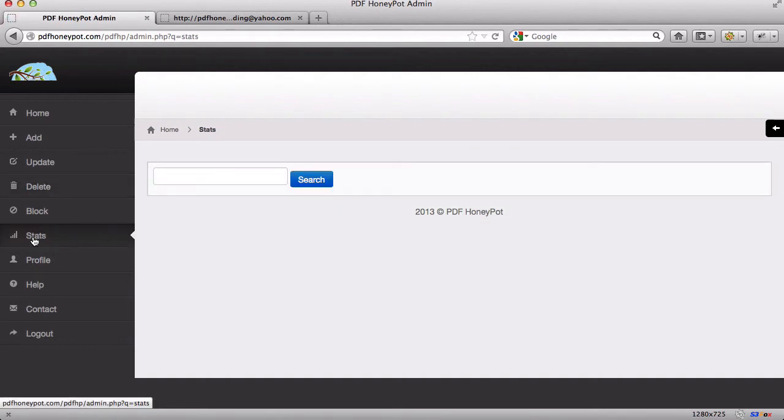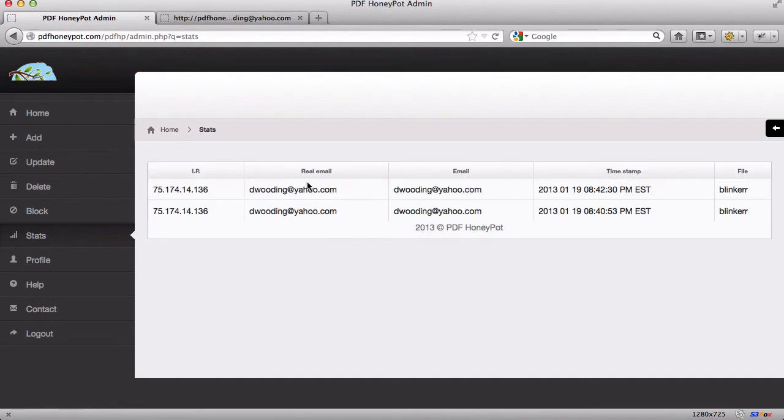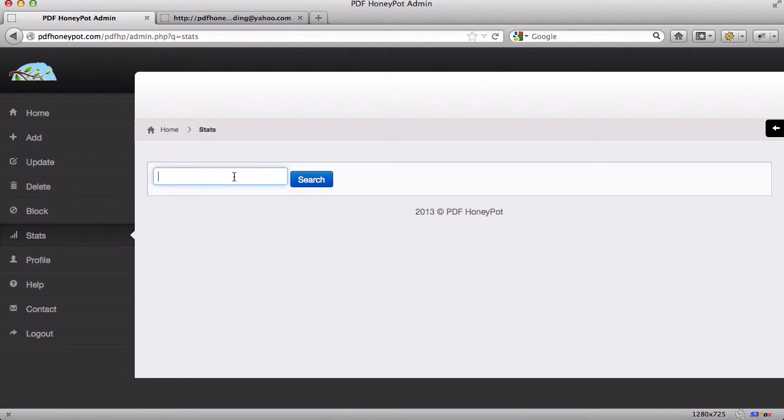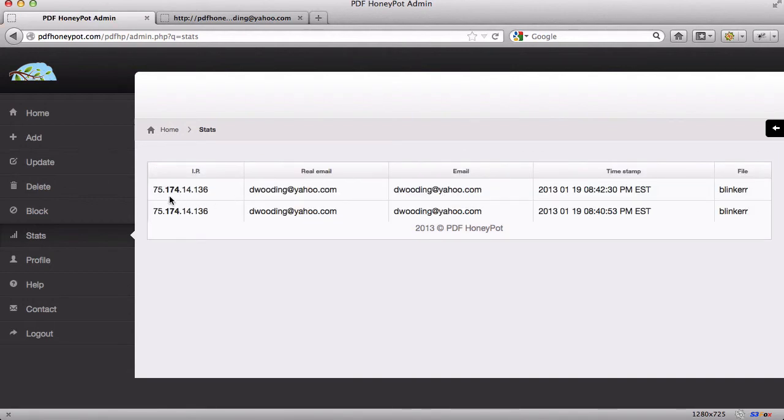Now, all it is, it's searching. So type in something or type in nothing. Let's start with nothing. Basically, it shows the stats. What if I wanted to find it for this IP address or this match? So I'll click on stats again. I'm going to search for just 174 wherever that shows up. And notice it bolds it to make it stand out a little bit. So you can search for either IP or email and match on any part of that.